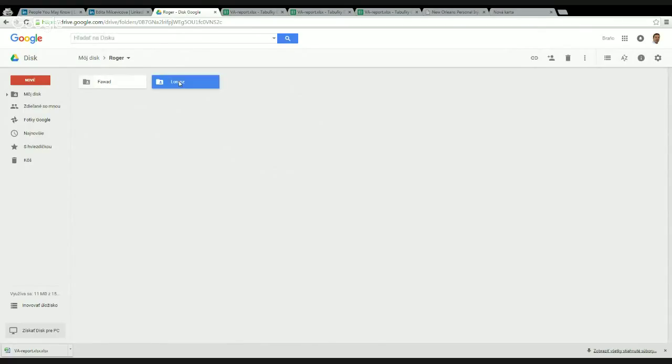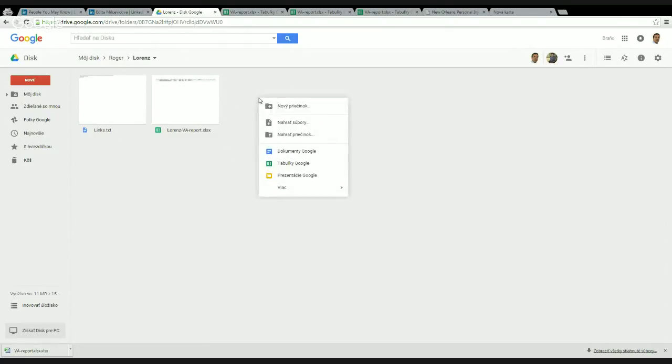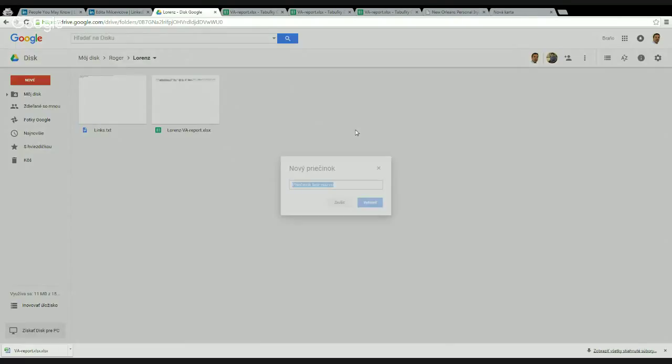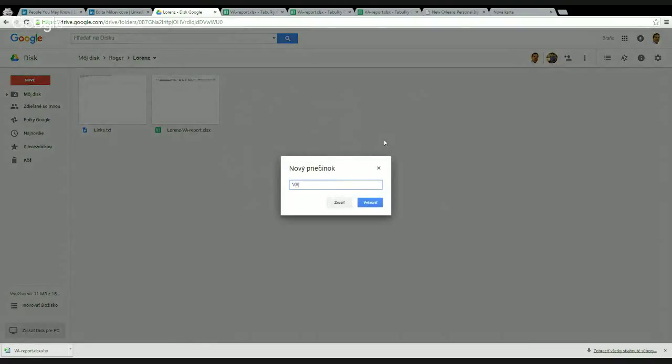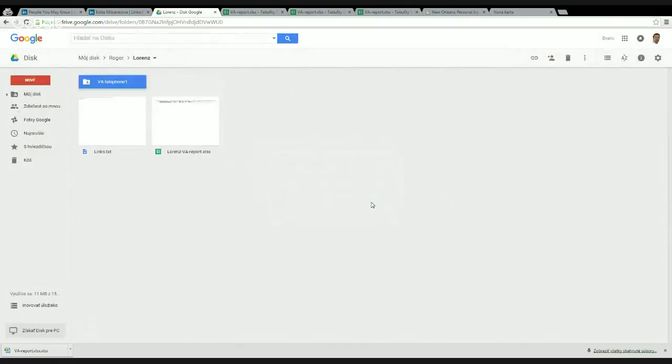I already sent you probably the link. You will have your own sheet, your own folder, Lawrence. And in the folder will be a kind of folder, let's say VA telephone, and maybe one. You can call it however you want. And you will only feed here the data which this VA telephone 1 will need. You understand? Okay.